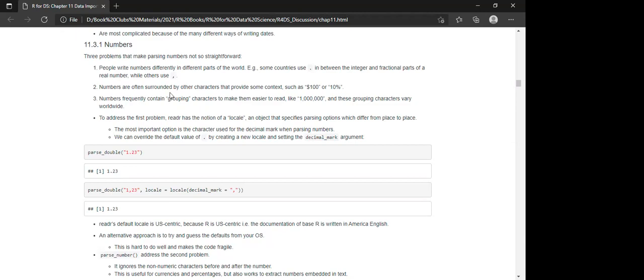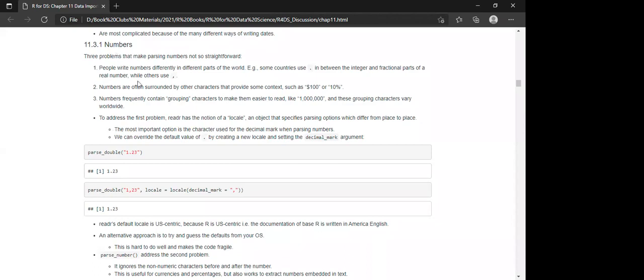Also, numbers are often surrounded by other characters that provide some context, such as currency, as in $100, and also percentage. The third thing is that numbers are frequently contained in grouping characters to make them easy to read. So we have, like, this is 1,000,000, and the grouping character varies.